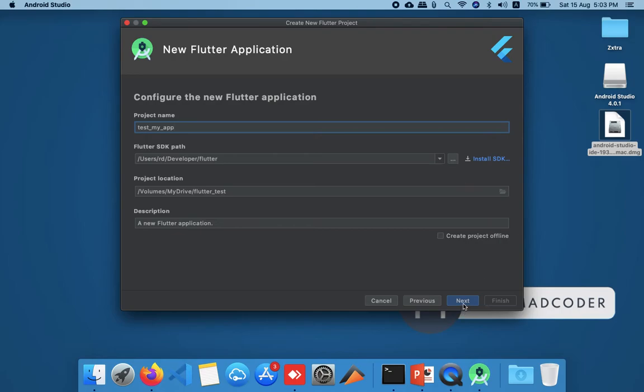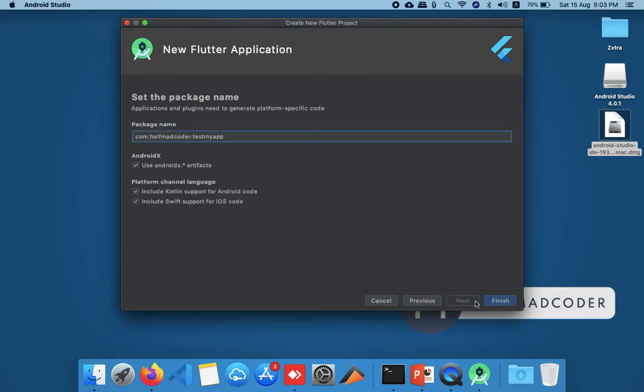Okay, as we have set the environment variables path of the Flutter SDK, it was defined here. Then next, and you can include or you may not include these things. Let these things stay by default, and this is the package name.